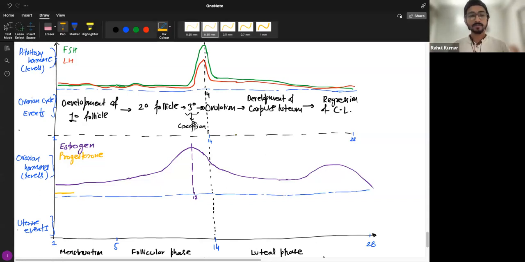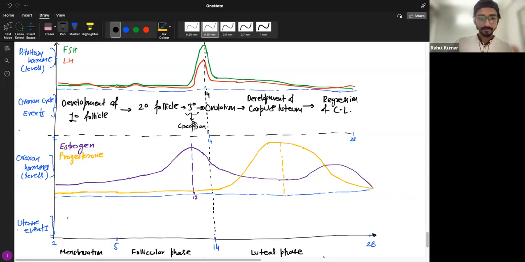So when do you think progesterone level would come up? Before day 14 or after day 14? After. Yes. So progesterone stays low, no secretion till day 14, a flat line till day 14. And after day 14, as development of corpus luteum begins, progesterone level starts rising and it reaches a peak here. And if there is no pregnancy, then regression of corpus luteum will happen and progesterone levels will now decrease again. So both of them will come back to the baseline and day 1 of the cycle will again begin. And because of these hormones, this peak is in the middle of the luteal or the secretory phase.